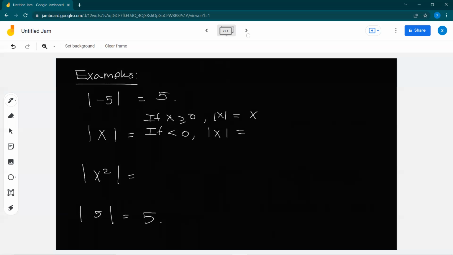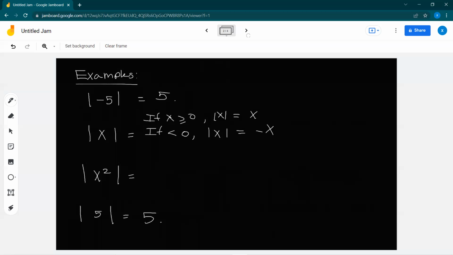Well, it's becoming negative, right? And so I know this part is a bit counterintuitive, but the absolute value of a negative number is the negative of that number. So the absolute value of -5 is -(-5), which is 5. So if we were looking at any number x, this is the way we could define it.